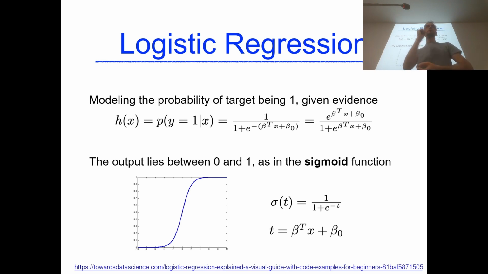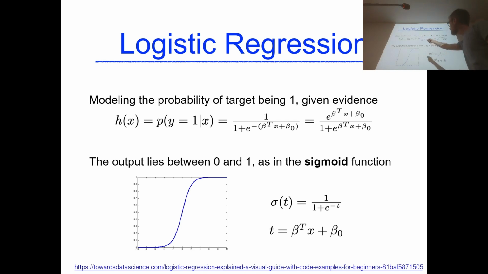And you can iterate this reasoning for every class. So you have a probability distribution over classes. For each example, you have this probability distribution over classes. Usually, obviously, you pick the class with the highest probability if you want a specific classification. And this is basically the formula, okay? So the probability of the target class being 1 given your evidence. And these are the parameters that you want to learn, okay?